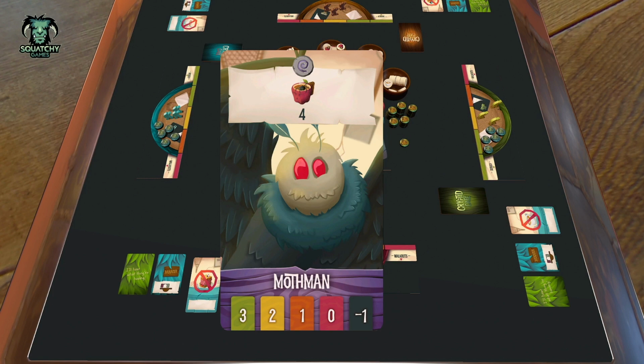You'll also notice that there's one spot that's darkened out. This is the penalty for not serving the Mothman when he comes to the restaurant. At the end of the game, if the Mothman is in the walkout area, I will lose 1 coin for my final tally.